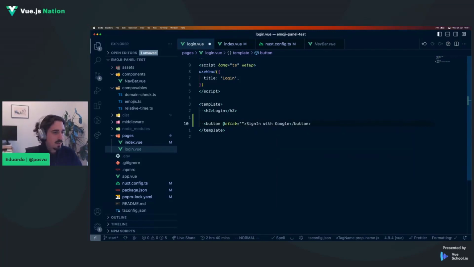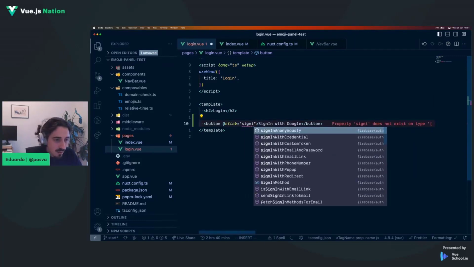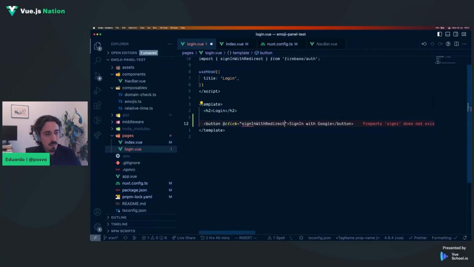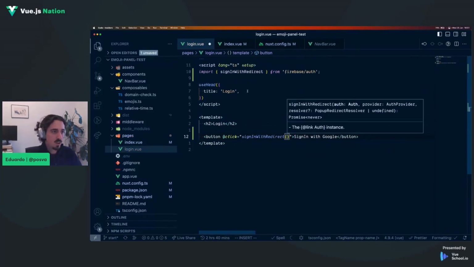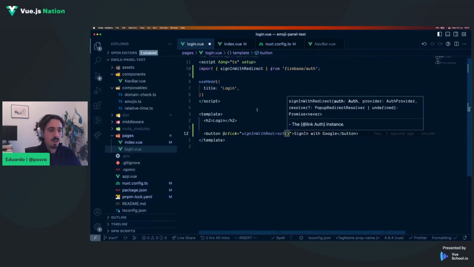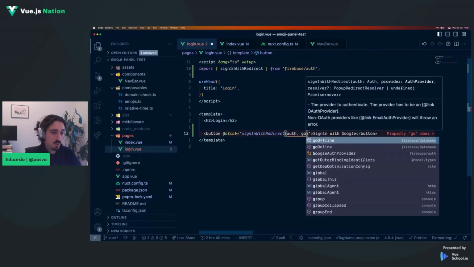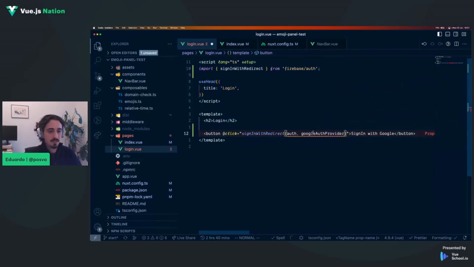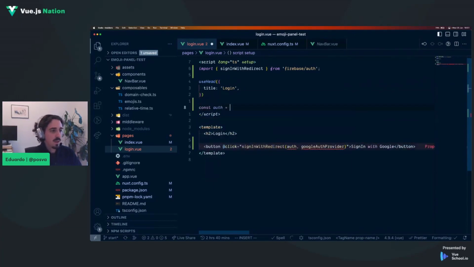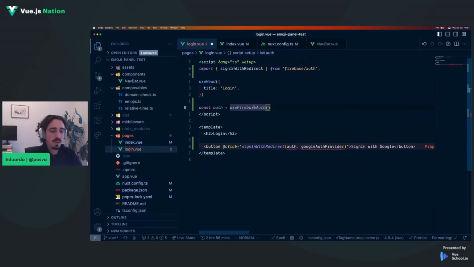All right, so we're going to see that we need a function called signInWithRedirect, or popup also works. Now, this function takes a few arguments that we don't have here. So we're going to create them afterwards. We have auth, and we need a provider, which is going to be the Google Auth provider instance. Now, I don't have them, but as you can see, it's very easy to create them. So auth, how do we get that? We're going to use Firebase auth.